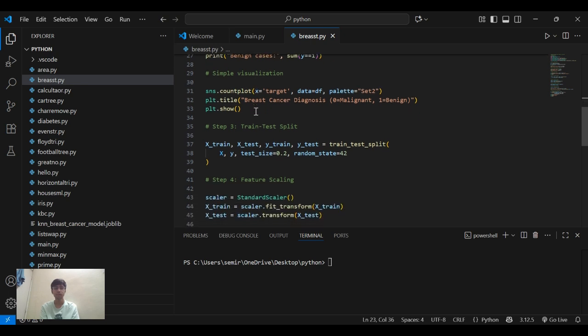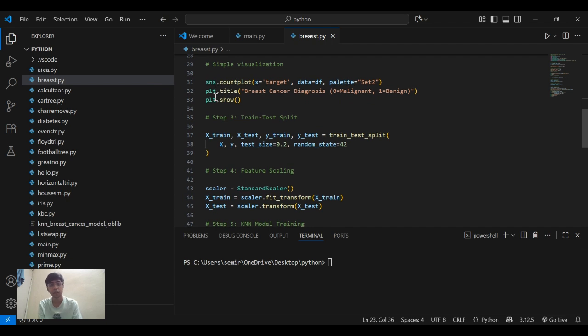And here is a sub-step, simple visualization. Here we have used the Seaborn and Matplotlib libraries to create a graph which represents our data frame. It doesn't represent all the features, it just represents the target. You can see it here, on the x-axis I have taken the target.